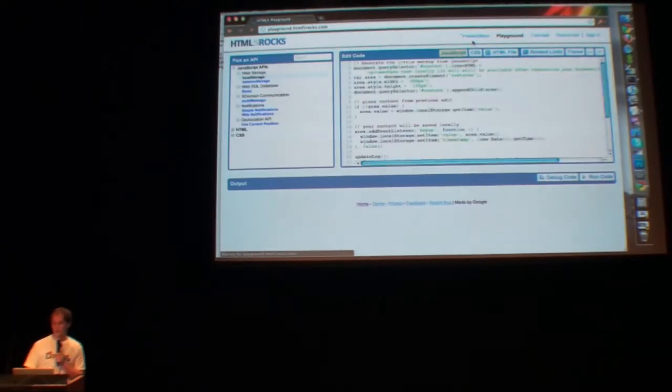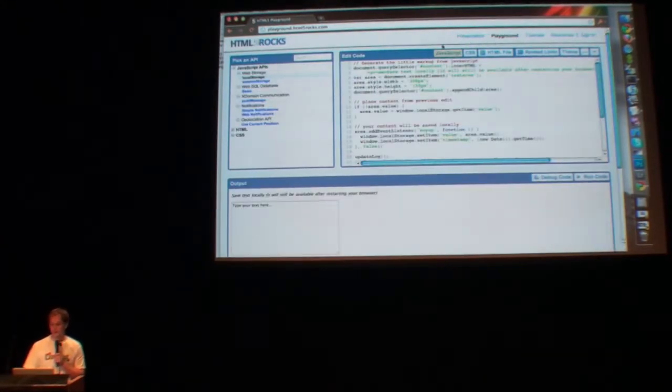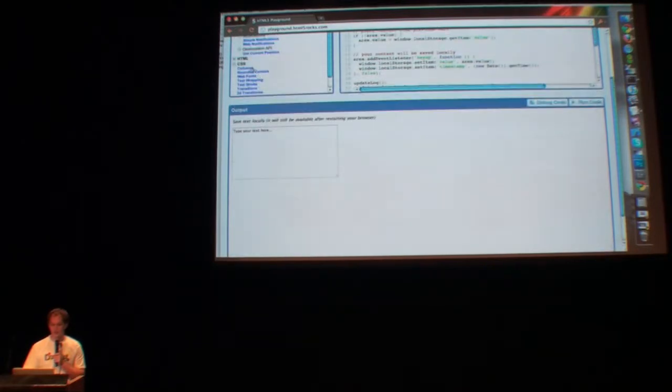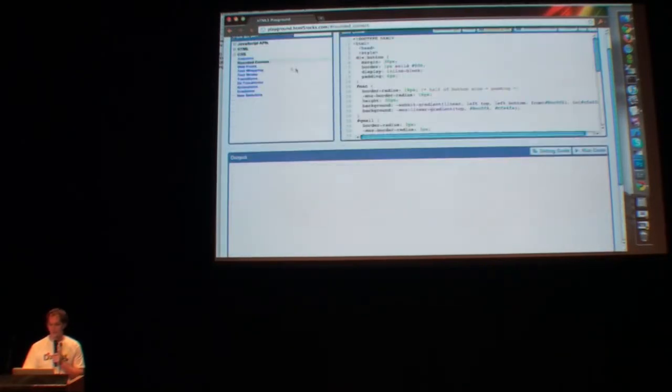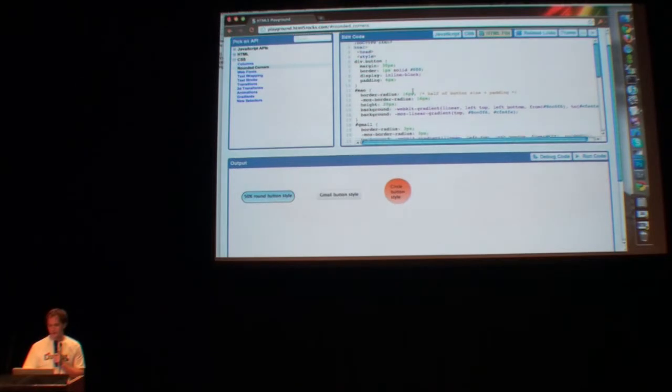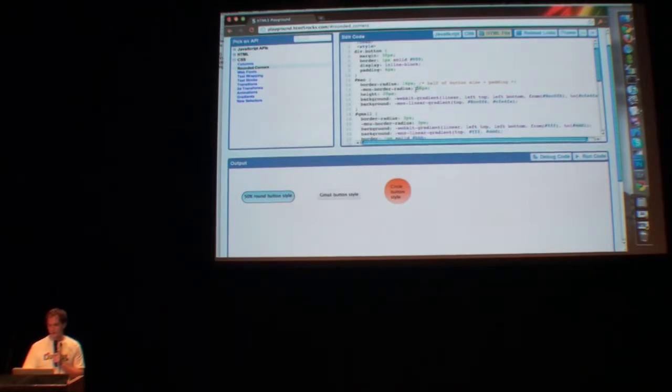The other part of the website that's pretty cool is the HTML5 Playground, which you can get by hitting Playground. And this has a bunch of little demos that you can actually play with. So for example, I can go to one of the CSS demos and click on the round corner one. And here I see the code, and down here I see the output. So for example, I can come in and change the border radius to be like 36, which is going to be ridiculous, and hit the run code, and it's going to rerun.